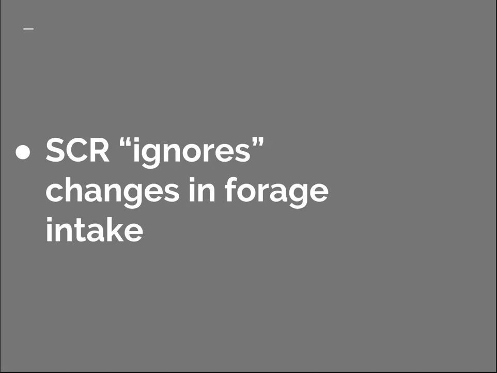The supplement might, and in most cases it likely does, cause the cattle to change the intake of the base forage. When you see supplement conversion ratios that are very efficient, such as 2 or 3 to 1, that is what is happening. The supplement is causing the cattle to eat more forage, and that extra forage is helping contribute to the gain response. That's usually a good thing because we generally want to maximize use of the forage. But I just want you to realize what's really going on.